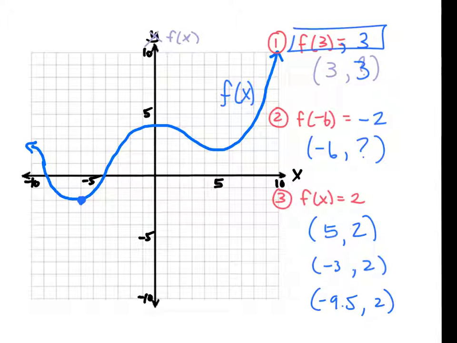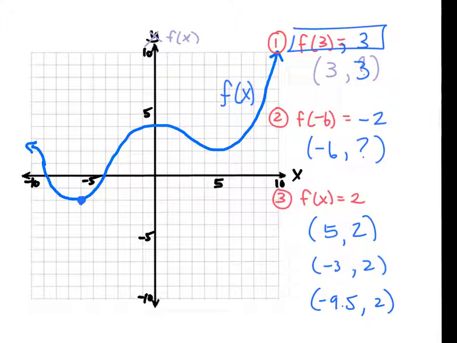I don't know that your teacher will necessarily give you one that has multiple outcomes like this, but they very well could. What you need to know is you're simply playing the matching game. If you played this as a kid, you turn a card over, and you're trying to find the other card that matches it. So in a graph, I'm basically giving you part of it. You need to go find the coordinate pair on the graph that will match the number that I'm giving you.